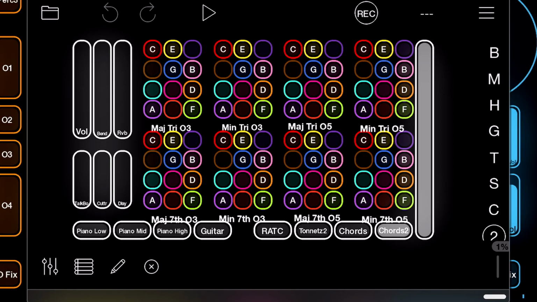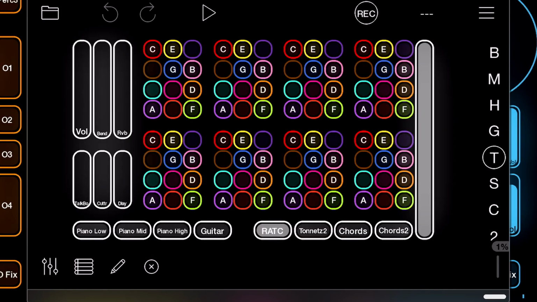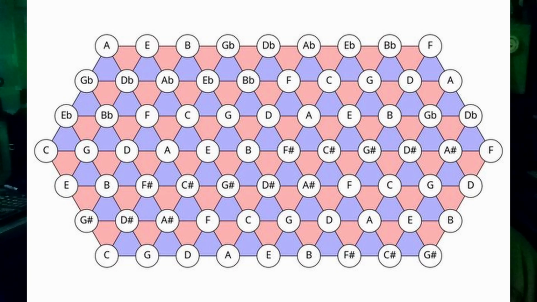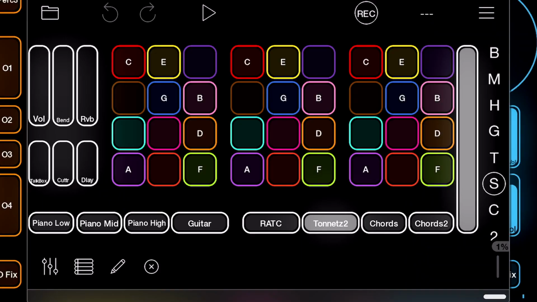Oh, look at this. I call it the right angle Tonnetz chart, because I have been fascinated by the idea of the Tonnetz chart, and wishing that somebody would make something that would allow me to use that to play notes, and nobody has. So this is pretty close. It's not like the hexagons or the triangles that you usually see in a Tonnetz chart. In Loopy Pro you've got buttons, and that locks you into squares and rectangles. But you can make a right angle Tonnetz chart, and it still kind of works.